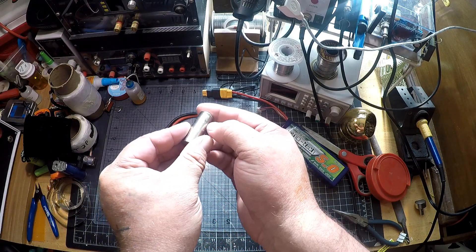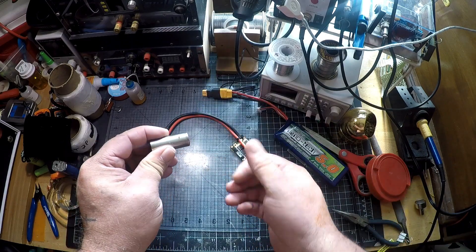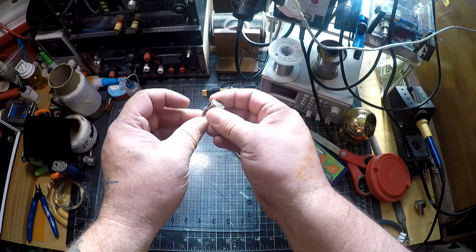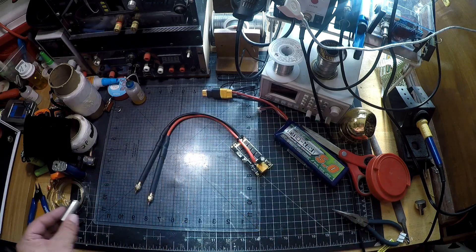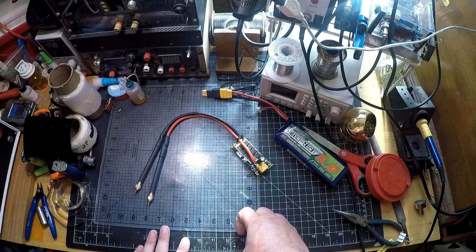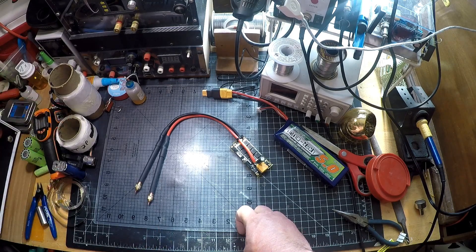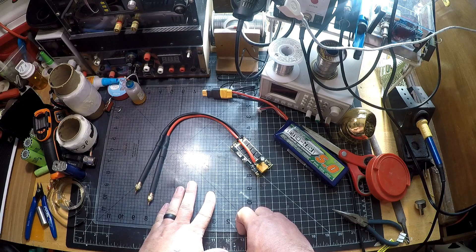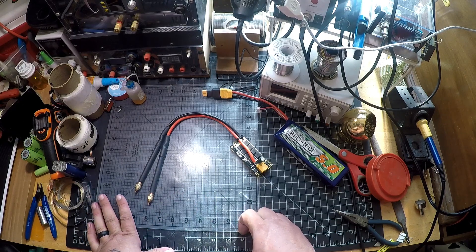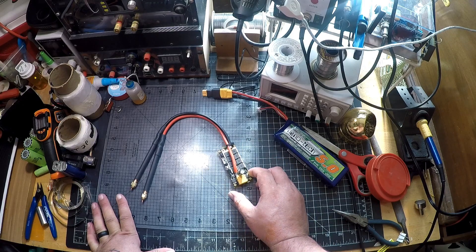As you can see by the test, I did two pretty good welds and both of them left nuggets and were hard to pull off. When I pulled it off, the nickel strip — that was 1.5mm — it came with some... I think it came with some 0.10, I don't know. This one didn't come with none.